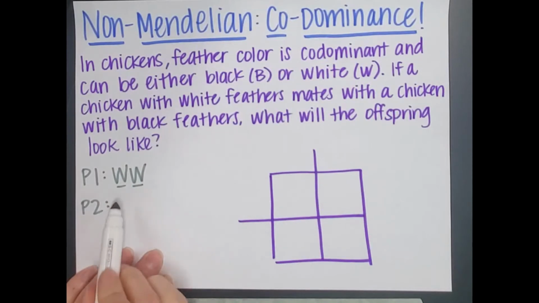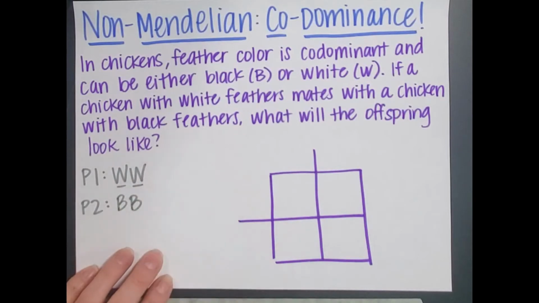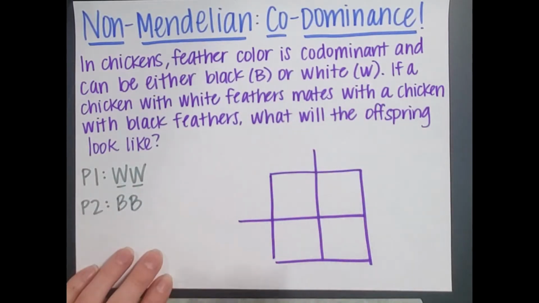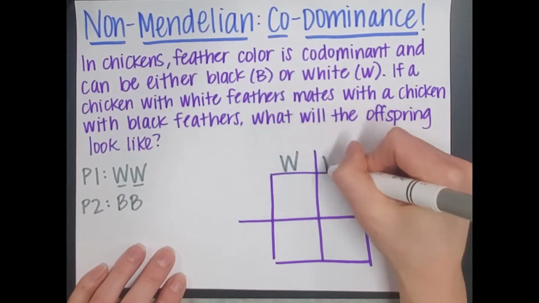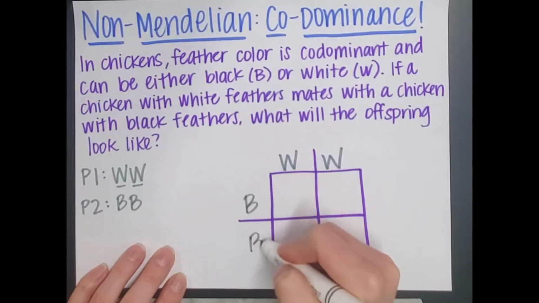I'm going to go ahead and denote that with a line underneath each because there's not going to be a recessive version of this allele. So we want to make sure we understand that it's dominant. For our chicken with black feathers, they're going to have only big B alleles because there are no little b alleles found here. We're just looking at some dominant alleles. When we cross these, we're going to put one parent across the top. We'll put the white feathered chicken there, and we'll put the black feathered chicken over here.